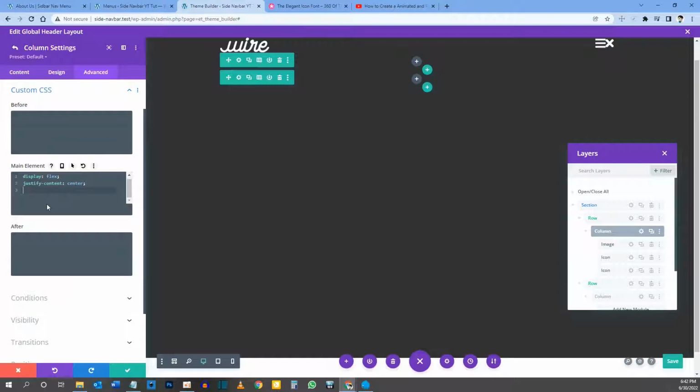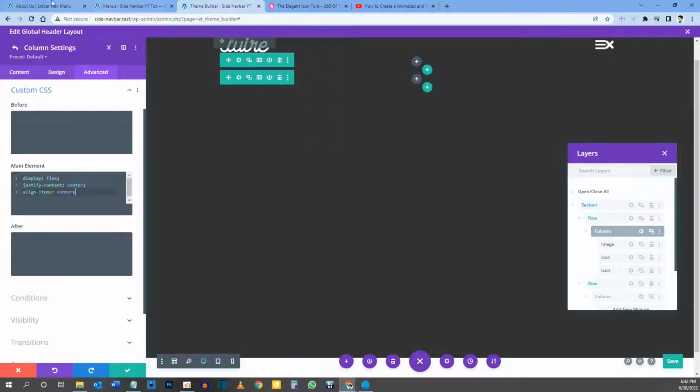The last line of code we're going to use is align. And you'll see we get a few options here. We're using align items, and colon, and then we're going to make that center as well. And I don't know if you saw, but it's pushed it down a bit. Okay, so that's that done.